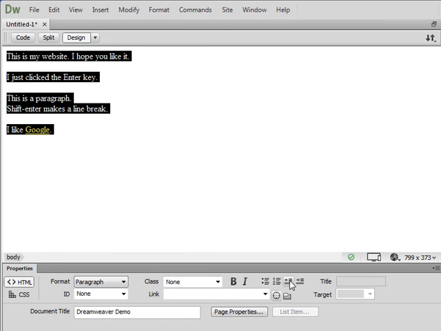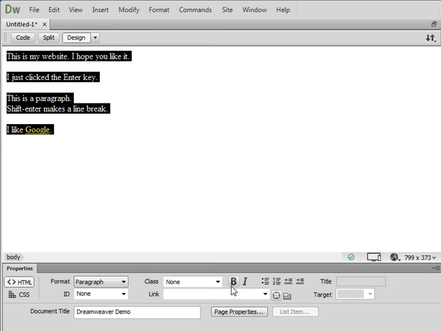These are called block quotes, but it's essentially indent and outdent, and we generally only use those if we're trying to show a quote of someone. It indents it for us and makes it look like a quote in the middle of our text. Beyond that, we don't want to use block quotes for spacing. Instead, we want margins and padding with CSS. So you probably won't use these buttons here much.